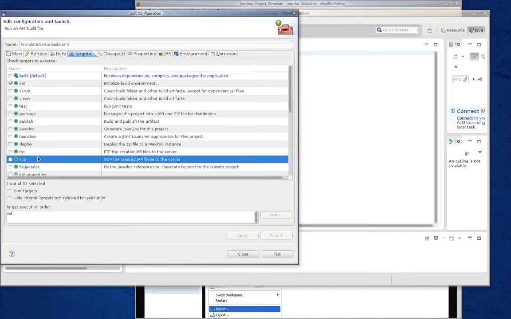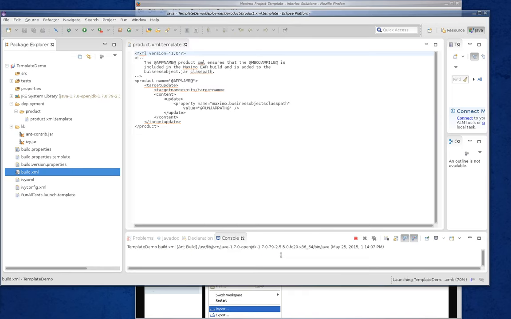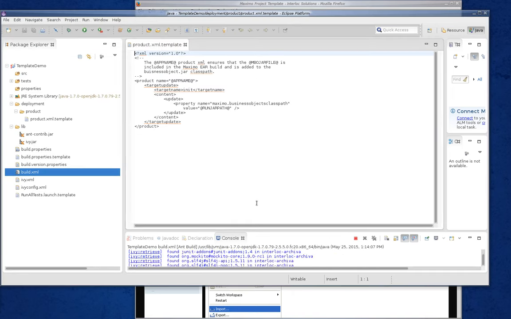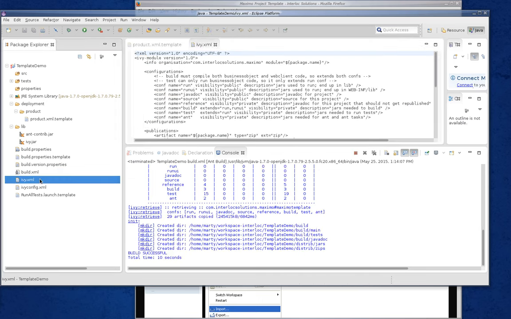When the project is first imported, it references a number of jars that don't exist in the project. I'll execute the init target to resolve those dependencies. The Ivy XML specifies the dependencies.